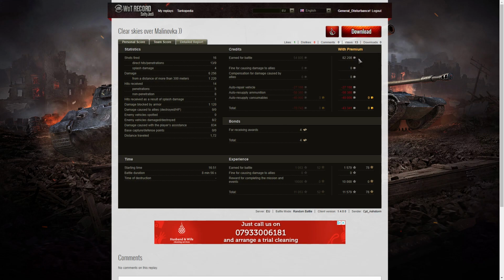On a premium count, he earned 82,208 credits. And after repair, ammunition resupply, and consumables, and he did use premium consumables, and also a premium repair pack, I believe, as well, he actually had a deficit at the end of the game, 43,341 credits overall. He did use a lot of heat ammo during that game, and that's why he ended up with a loss.